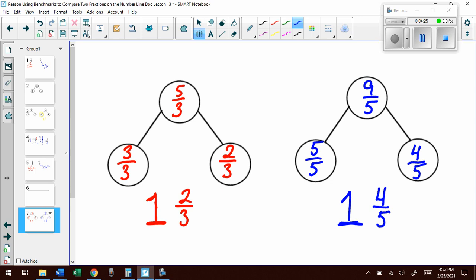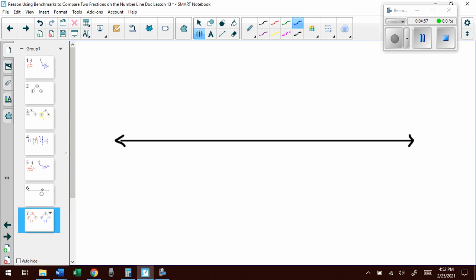So we look at our mixed numbers and we can see now that they both are over 1. And I notice another interesting thing, and that is that they are both 1 away from 1 whole. So 2/3 needs 1 more third to be 1 whole. And this 4/5 needs 1 more fifth to be 1 whole. So that'll be interesting, I don't see an obvious out yet. So let's go to our number line.